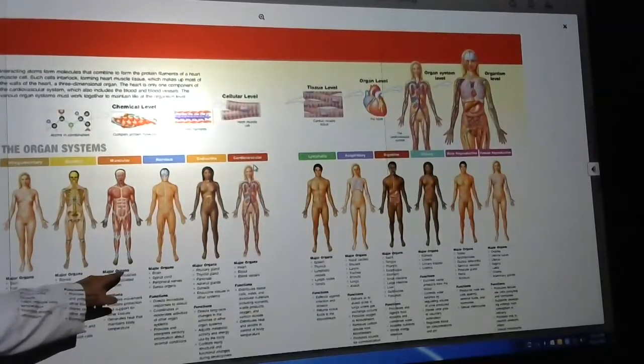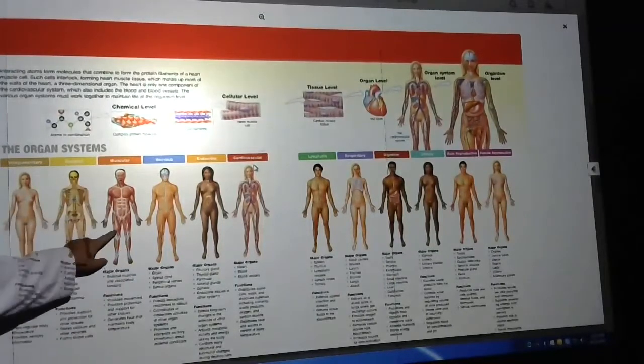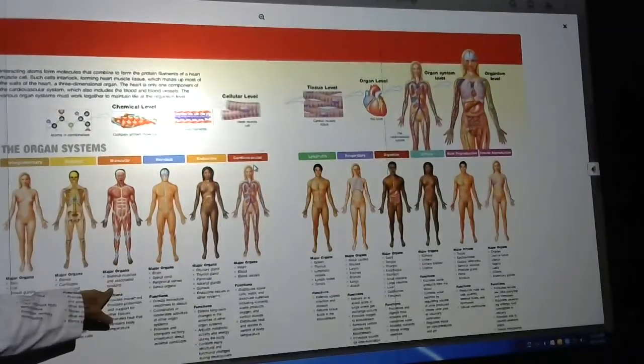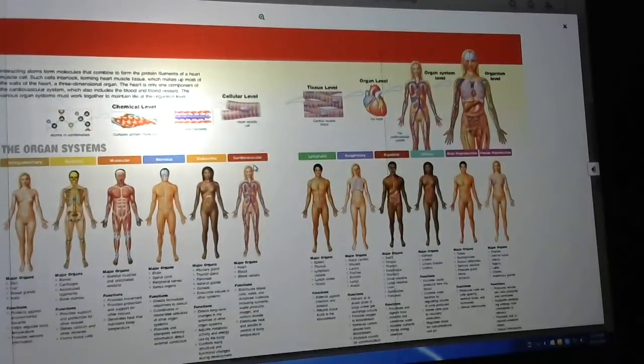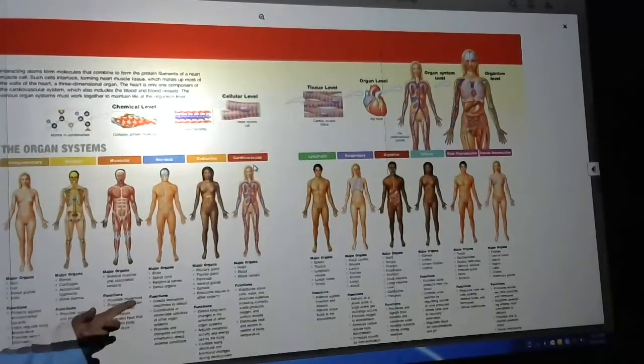Now, where would you find ligaments? Ligaments are actually part of bone, right? So ligaments are associated with bone. Ligaments hold bone to bone. Muscles attach muscle to bone. And what does a muscle do? Associated tendons, which then allow for motion of that particular item. All right, so functions: provides movement, provides protection, support for other tissues, generates vital heat.